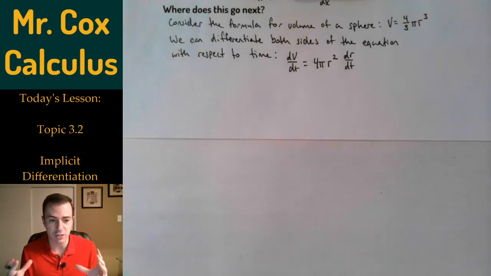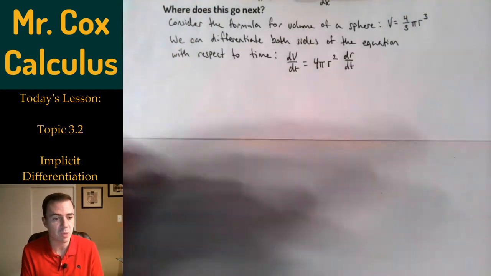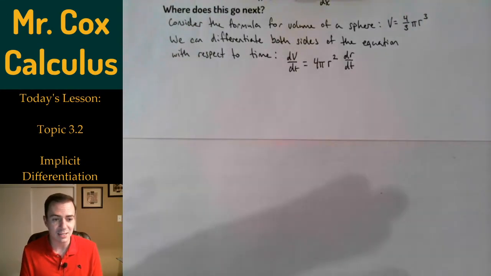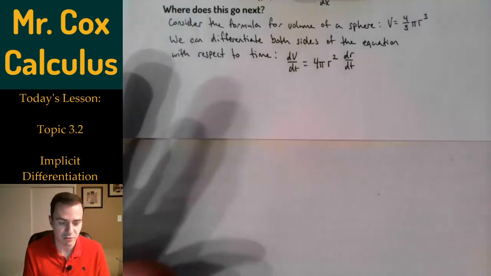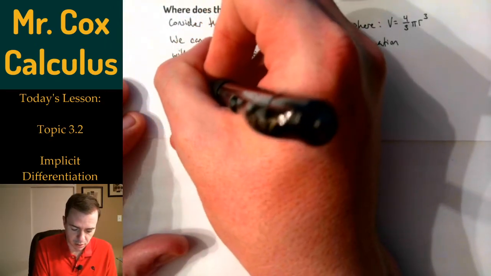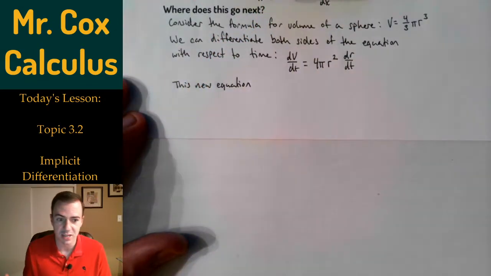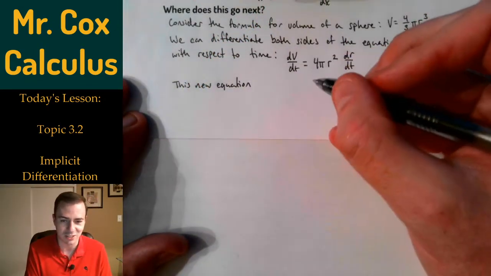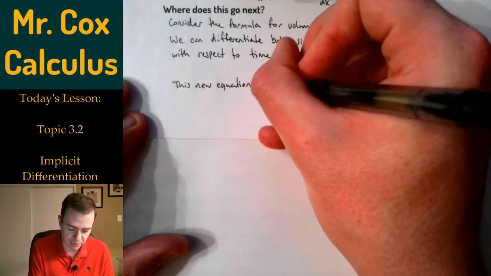So imagine if I took a spherical balloon and I was inflating it. The volume would be changing over time, and now I have a formula that's going to relate various things with that sphere to the rate at which the volume is changing, or the amount of air maybe I'm inflating into it. So this new equation, and I just think this is one of the neatest things that we get out of calculus, gives us a really brand new perspective on so many things we did in geometry. It gives us new concepts.